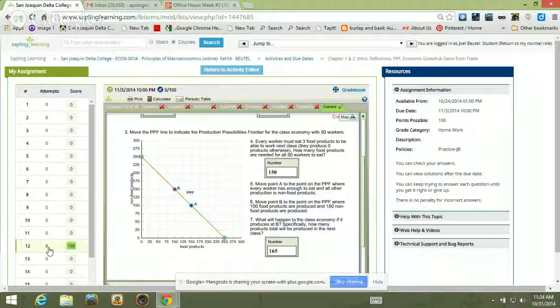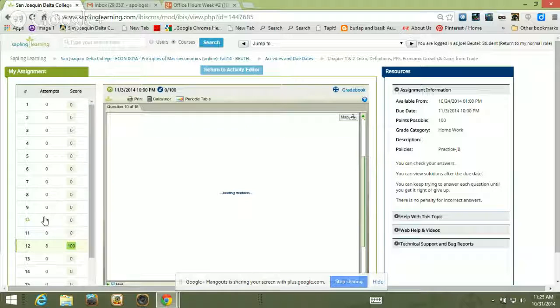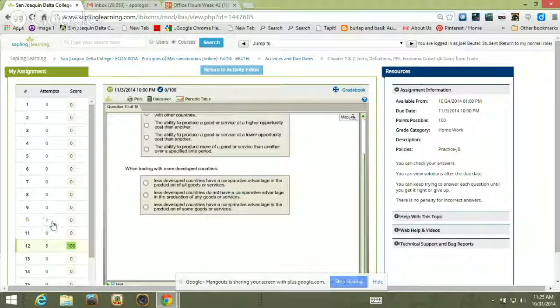Or you should be sending me an email or a phone call to say, hey, I'm not getting these questions, can you help me with them? You can always put down your name and the problem you're working on, because all of you have different problem numbers. I can look up what problem you were working on, and I can do that during an office hour video. So under no circumstances should you spend 20 or 30 attempts on a problem, for most problems, unless you really feel like you're making progress.